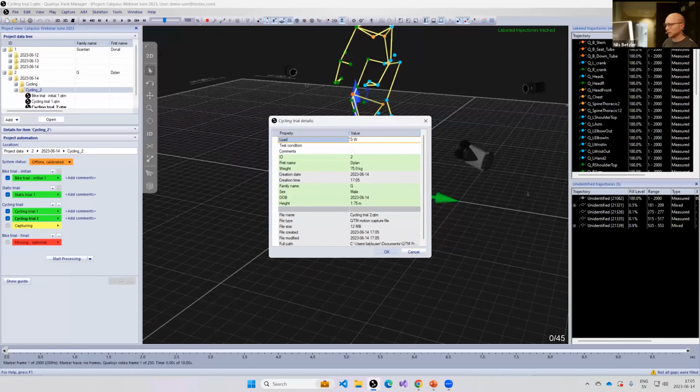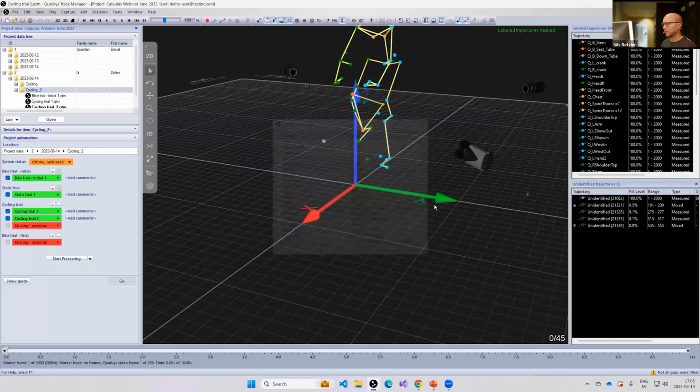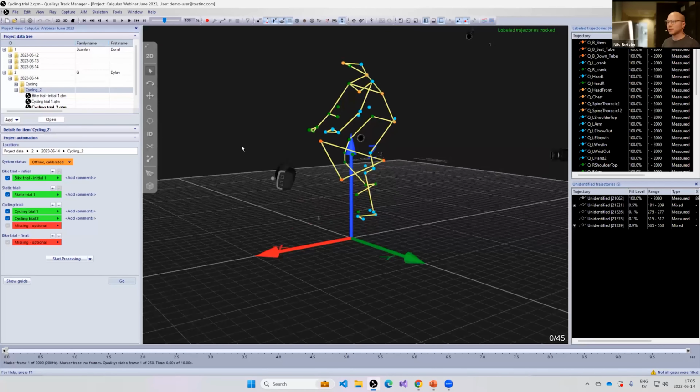Let's just add the load on that one. 150. All right. So like Niels said, we need skeleton data.